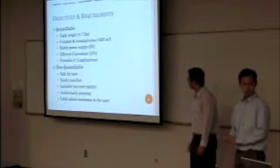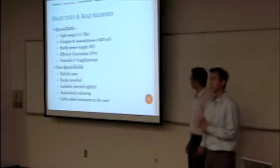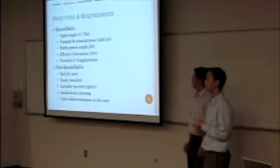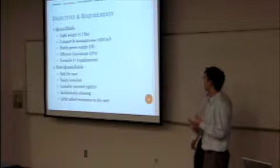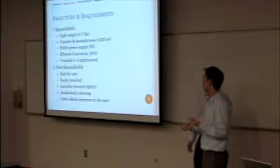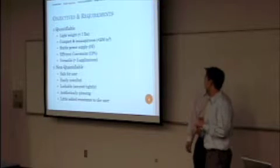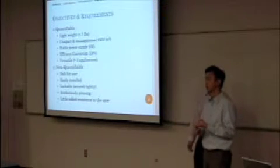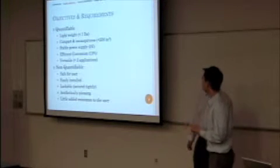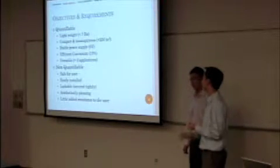So in developing our designs and concepts, here are some objectives and requirements that we need to satisfy. The first ones are the quantifiable requirements: it should be lightweight, it should be compact, it should provide a stable power supply because you don't want to harm your electronic devices. It should be efficient in the energy conversion. It should be versatile, in terms of you can charge your cell phone, you can charge your iPod, you can charge your digital camera.